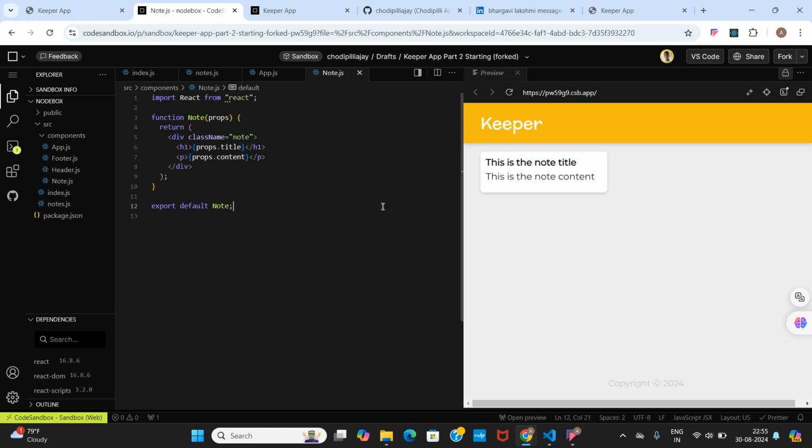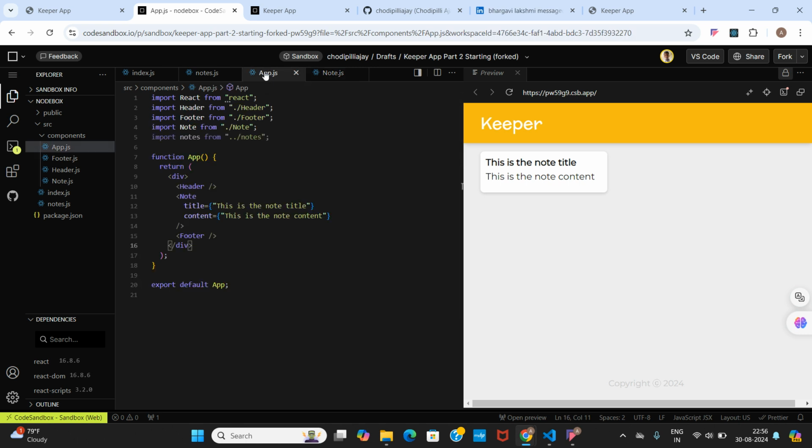So we got what we want now, but this isn't our final goal. The next thing I've got to do is map all the nodes.